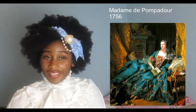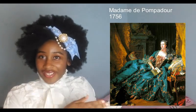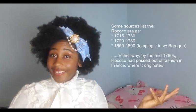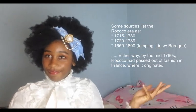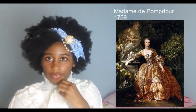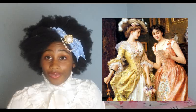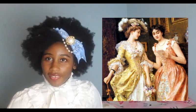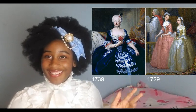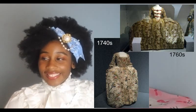Now we're journeying further back in time — actually 100 years further back in time — to the Rococo era, which lasted roughly from the 1730s to the 1760s. As far as Rococo fashion, I do see similarities from elements such as the ruffles and the princess sleeves, but that's mostly it. Skirt shape, not so much — maybe at the beginning of the era in the 1730s, but beyond that, it gets a little weird.